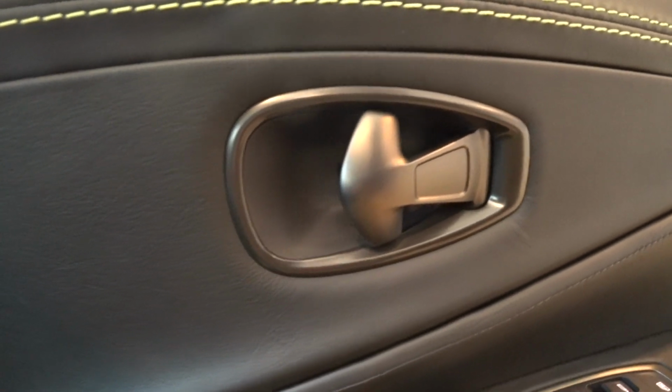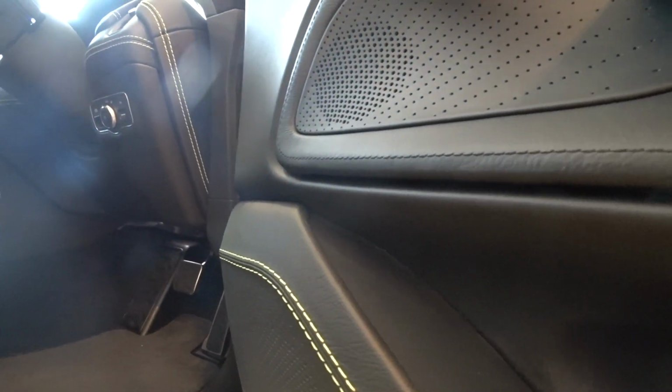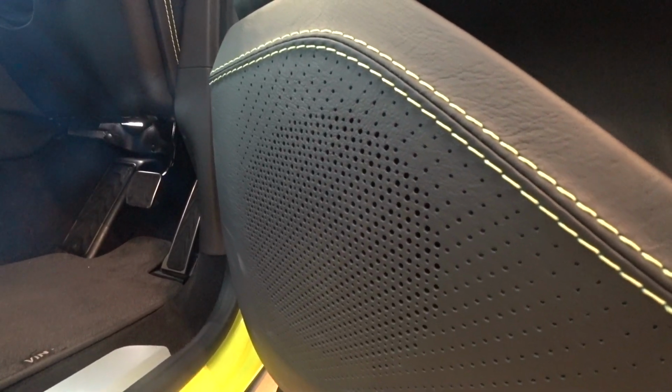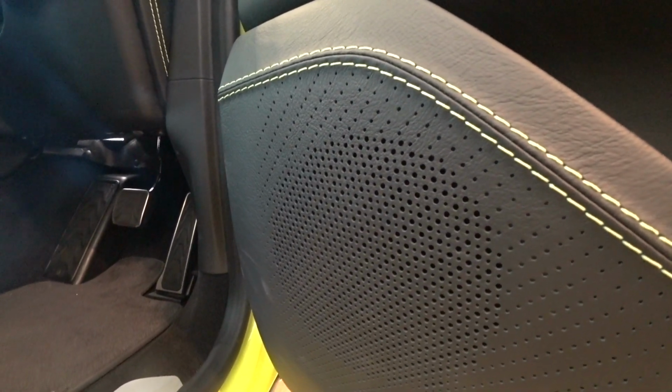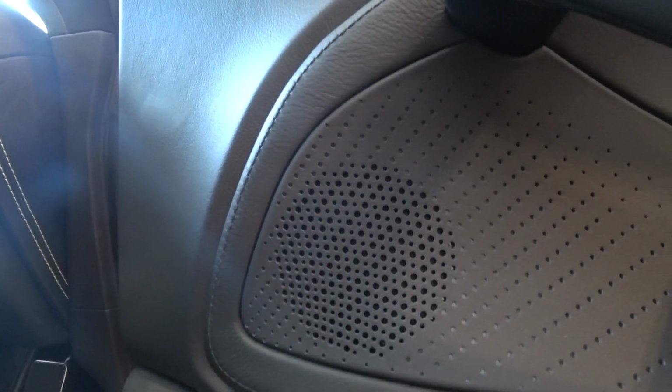Right, these are finished in aluminium as well. I especially love the folding stitching of Aston Martin. It's very unique. And of course, being a car of this level, every single surface is finished in super high quality leather. In fact, they are one of the first to use leather to replace those aluminium speaker housing.